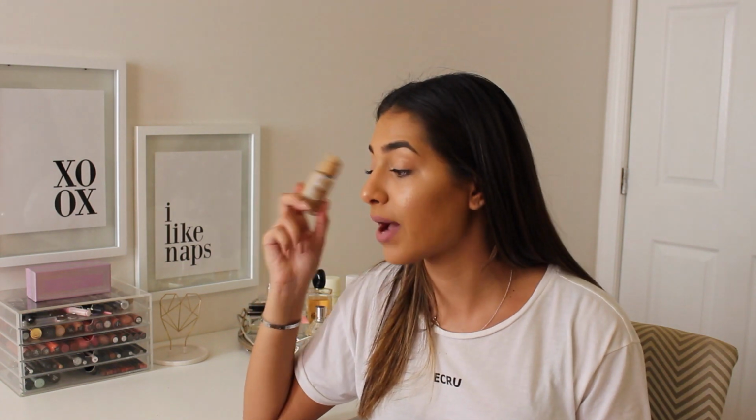The next thing I'm letting go is this Maybelline Dream Liquid Mousse Foundation. This is their airbrush foundation in the shade Medium 1. I have had this foundation for over 3 years now. I love it. This is one of my all-time favorite drugstore foundations. I especially love the undertone selection in this foundation. It's great. I love how it makes my skin look. I like how it lasts. But again, it's just been sitting around for a really long time and I don't want to have expired makeup in my drawers.